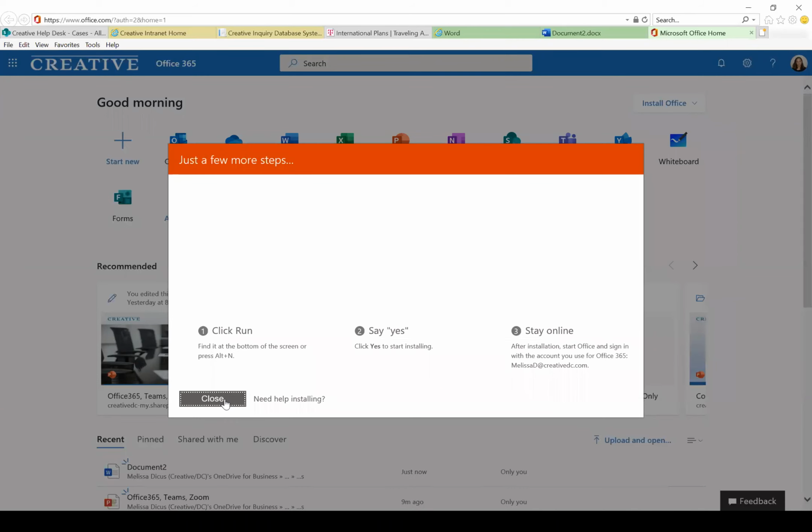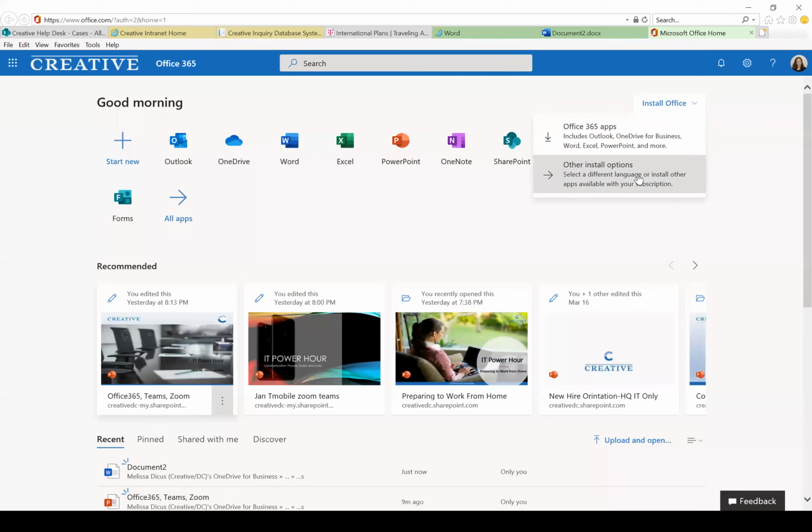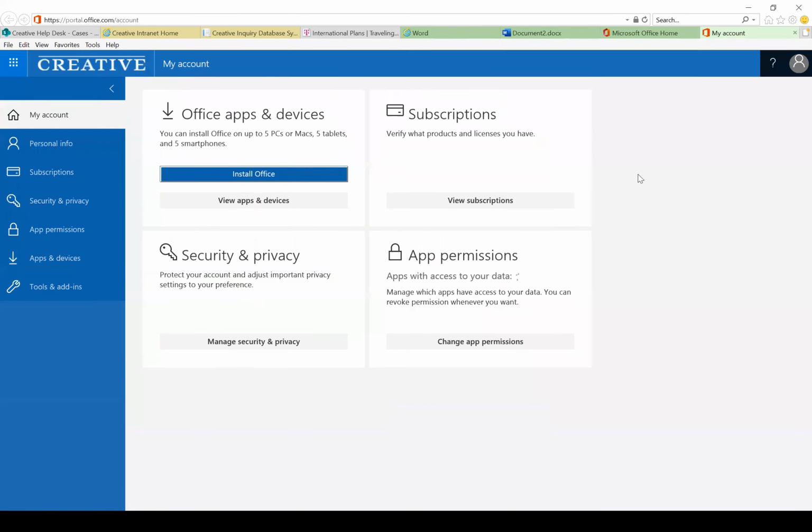If you have a Mac, what you would need to do is go up here to all other install options. And you would view apps and devices.